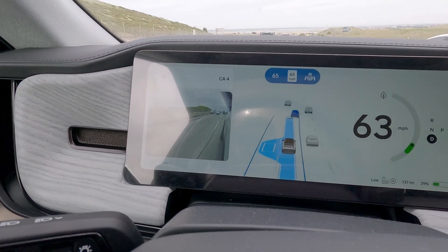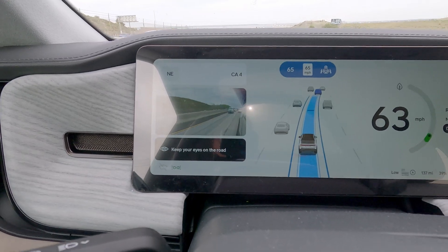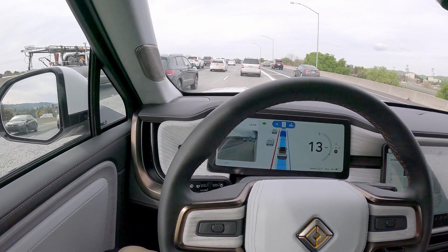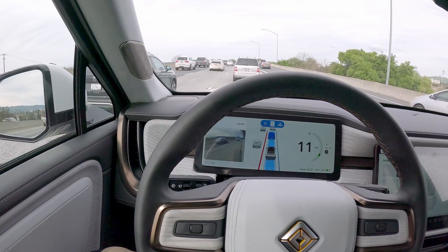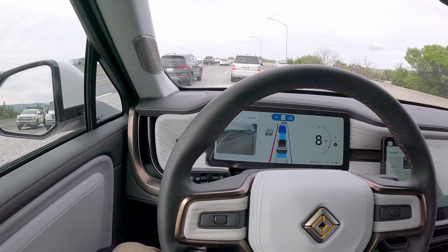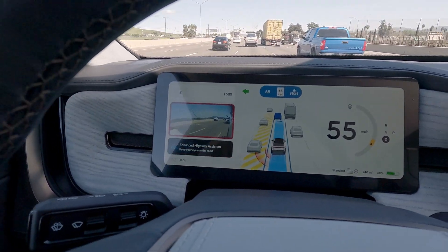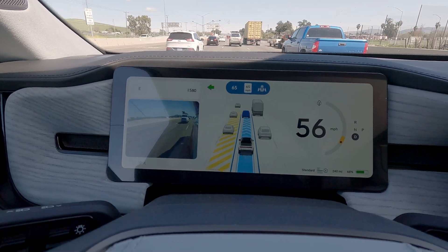The lane-changing feature works while you're in a curve, whether it's on the driver's side or the passenger side. Just now I tried to change lanes and even though the lane was clear, maybe we weren't going fast enough for it to be a safe maneuver, so Rivian decided to cancel the operation. I tried it again and this time there was a car right next to me, so Rivian decided to slow down to let the car pass and change lanes behind it.